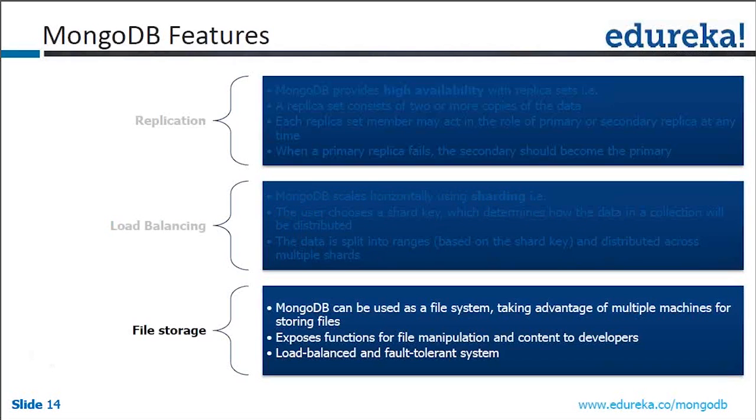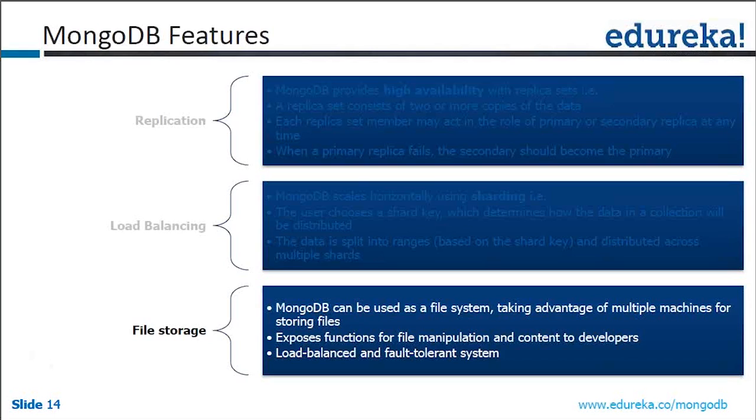MongoDB provides another very cool functionality in terms of file systems. They call it a specification called GridFS. GridFS is a special specification which you can use to load binary files, like big files such as PDFs, images, video, audio, stuff like that. I know that in our RDBMS world, we used to use blob objects, or we used to use the local file system itself and save the URL in the database. But a blob itself is very heavy and very slow. And in the case of a file system, it does not have distribution.